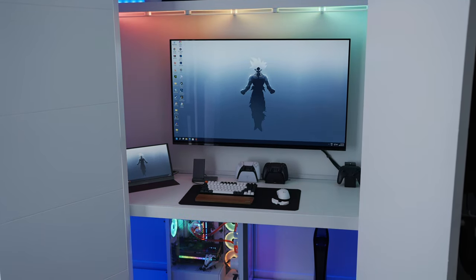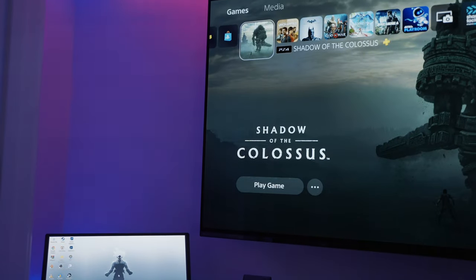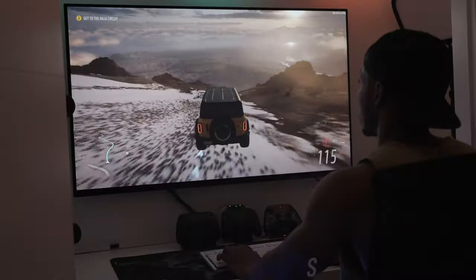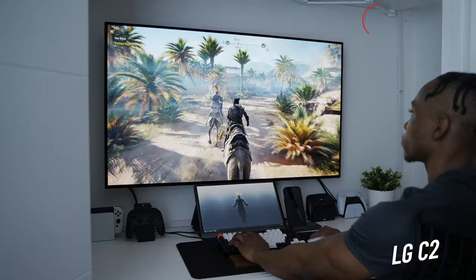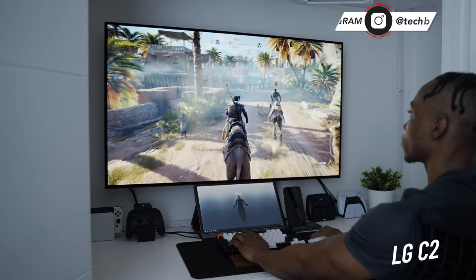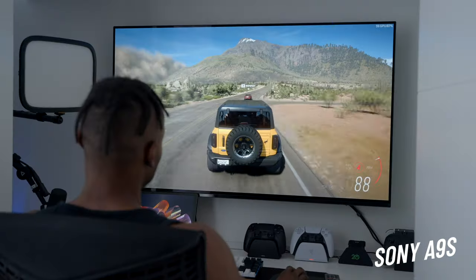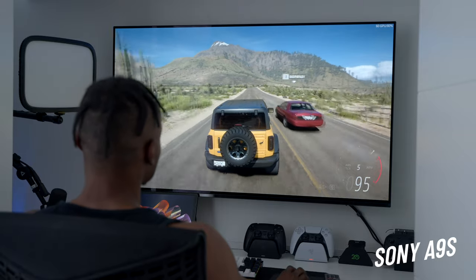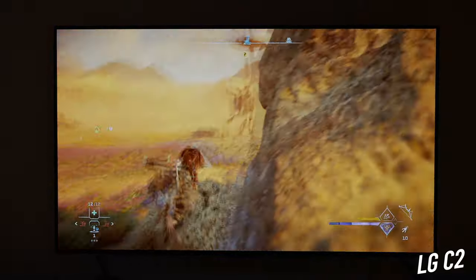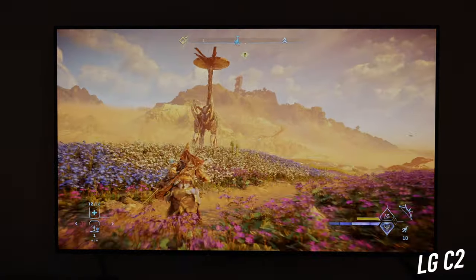Here's my old gaming setup with a 2020 48-inch Sony A9S 4K TV. This was right before I decided to replace it with the LG C2 EVO 4K TV. The problem isn't the image quality since they both use LG Display's OLED panels, which means insanely good colors and super sharp image quality. My issue with the A9S was that it was lacking greatly in the gaming department — it was missing important features that could improve gameplay experience, so I picked up the LG C2, which is LG's 2022 installment into their C line of OLED gaming TVs.